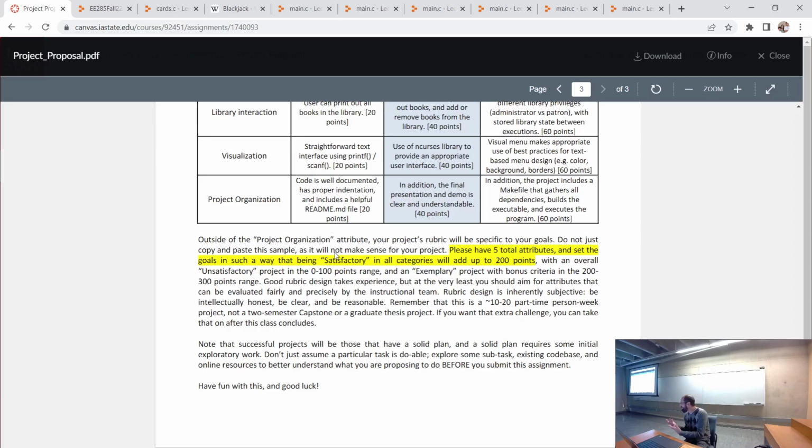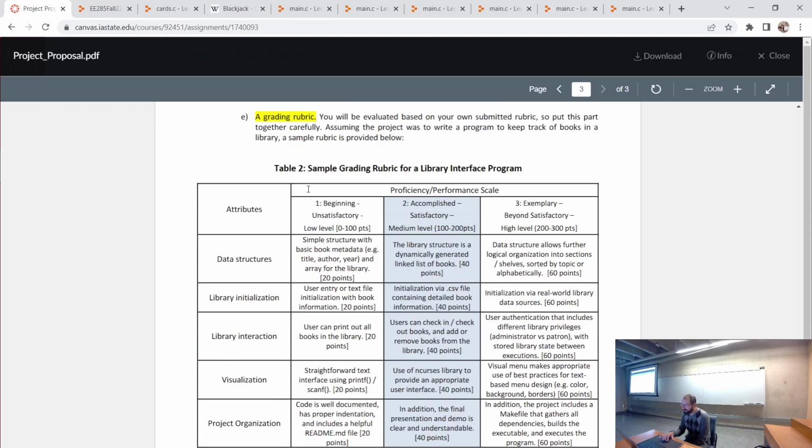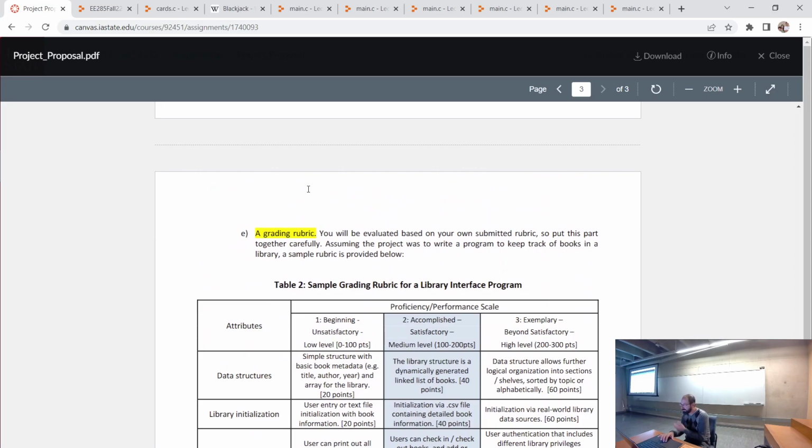I want you to resist that temptation, right? Just think about the amount of days, weeks, hours you have to work on this project. I want you to pick something that you can accomplish. And don't try to impress me with your project proposal. Try to come up with something that is feasible and doable, given your interests, given your experience, and given that for many of you, this is like your first real programming course.